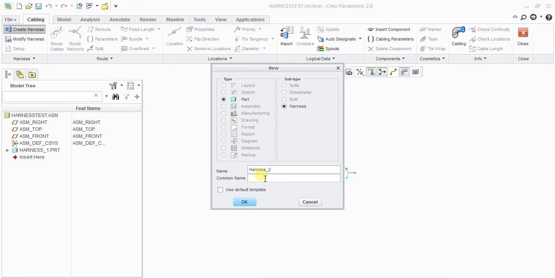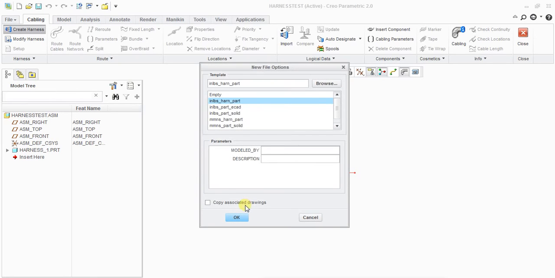Name it as position harness part. Because this is the position part, and this is the harness part. Here also MMNS, harness part. Here we have to take harness part.